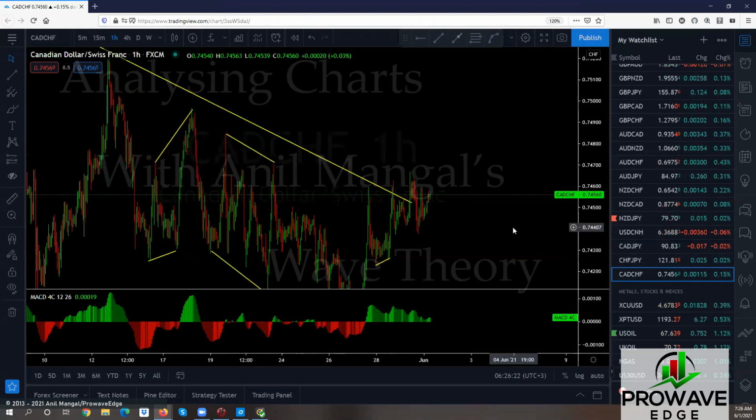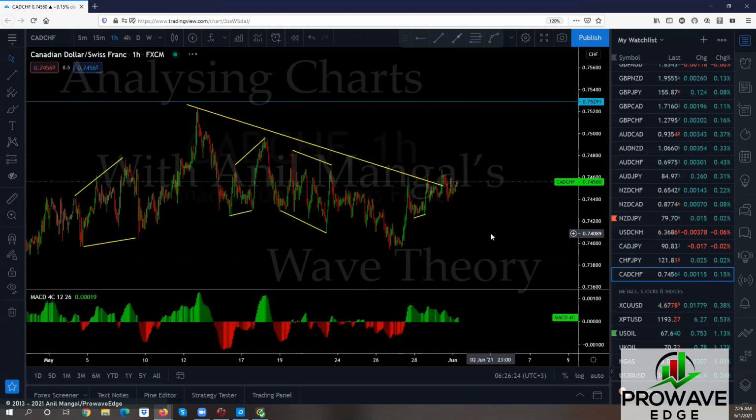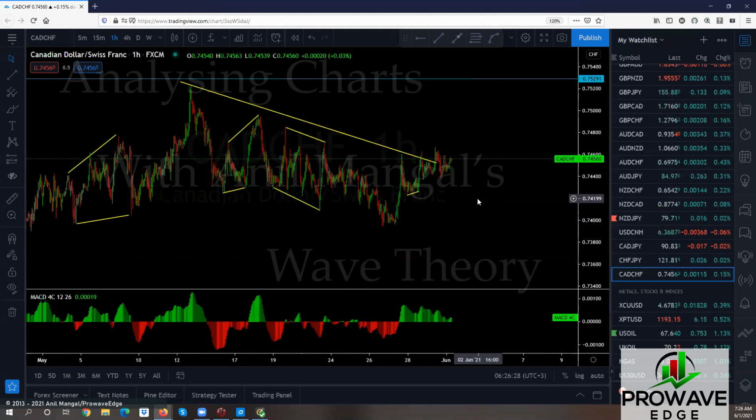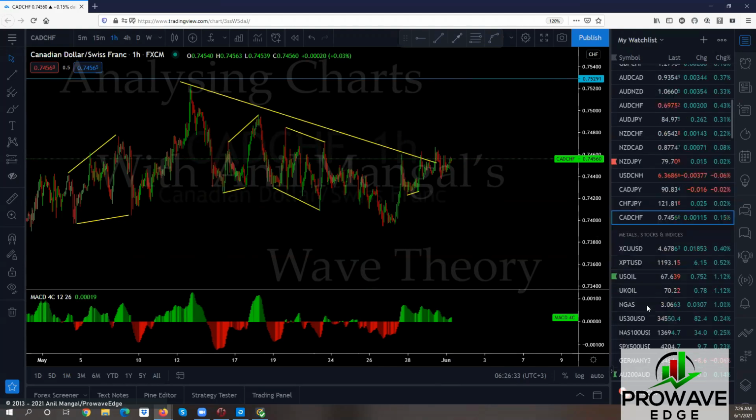This one is upside, but you probably stay out of it. It's not going very fast. You'd have to probably put an entry and hope that it takes off. It's really, really slow.